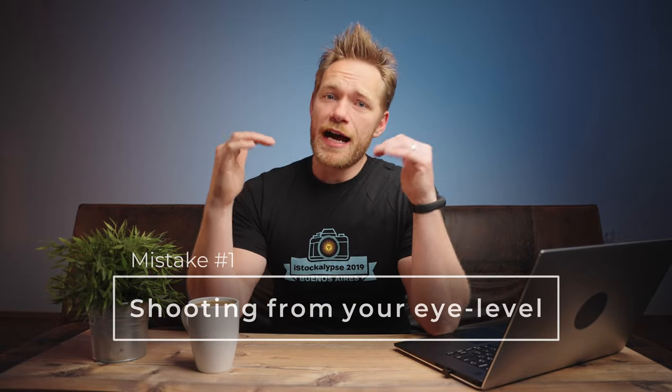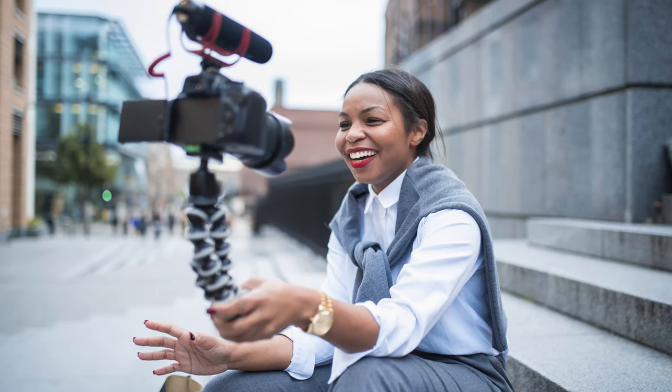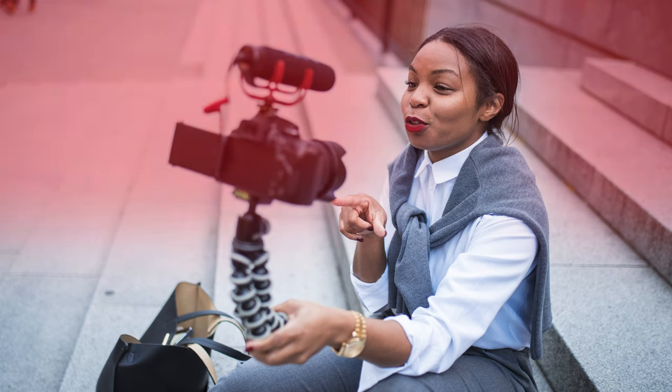If you shoot with a DSLR camera, you probably look through the viewfinder when shooting, so the most convenient way is to lift your camera to your face and shoot. This angle can be good in some cases — for example, if you're shooting people standing up from the waist up — but usually it's not the best angle. On my stock photo shoots, people are often sitting down in an office, a living room, or on a bench in the city. For those scenarios, shooting from your eye level means you're shooting down on your subject, and images shot from this angle usually won't be very interesting. The first reason is that there's not enough depth in the image, because usually there will be floor or something uninteresting behind your subject.